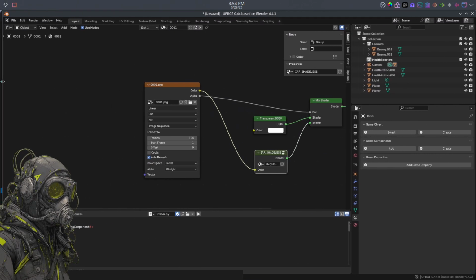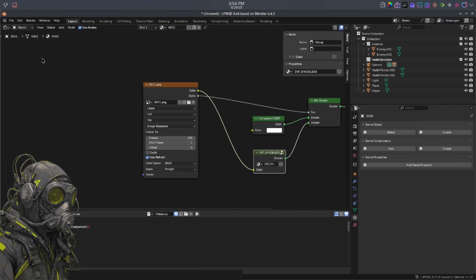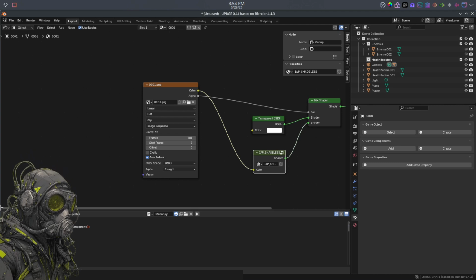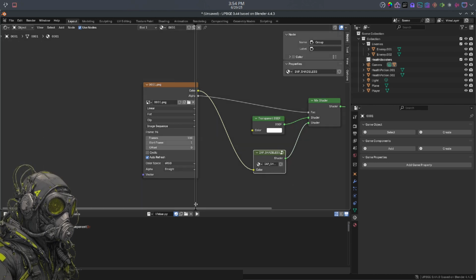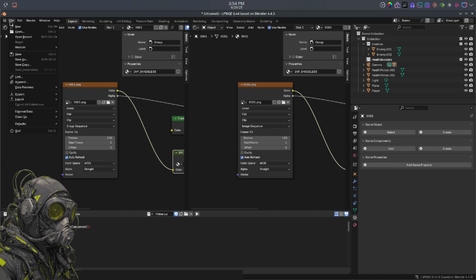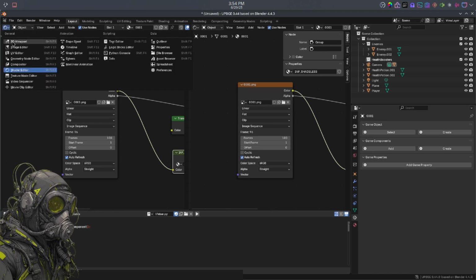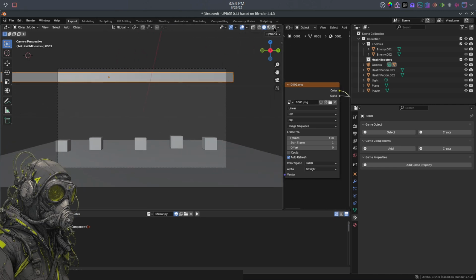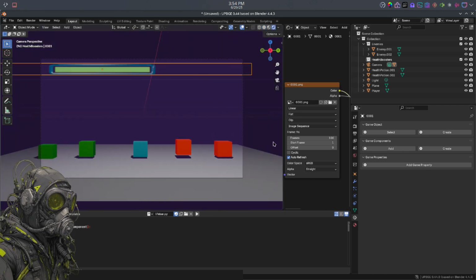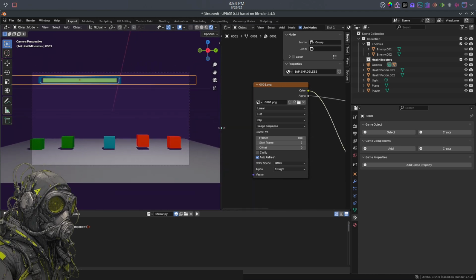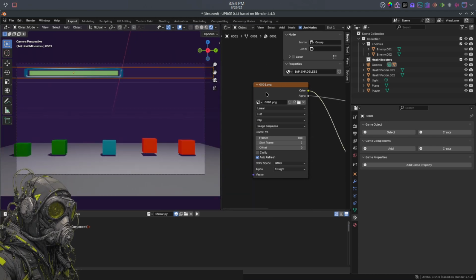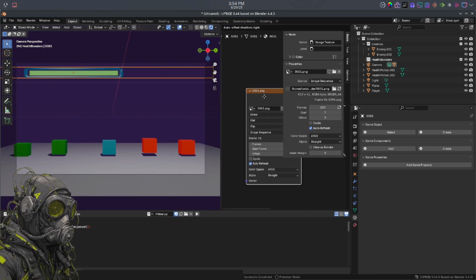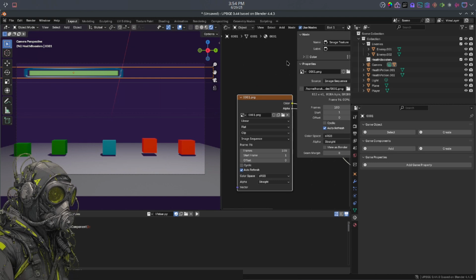Let's go ahead and spread this out, and we'll make this 3D view. So to render, there we go. So we have our image texture node here.